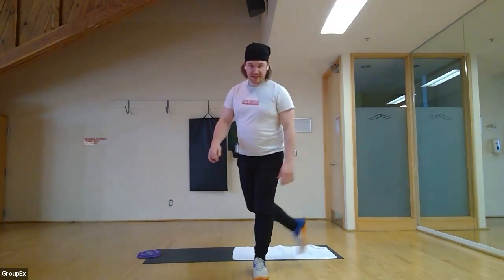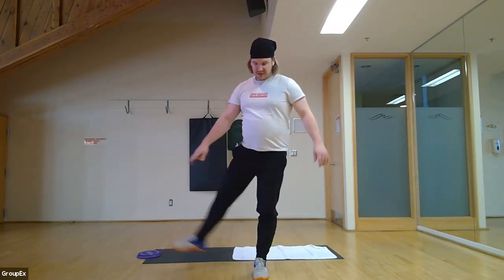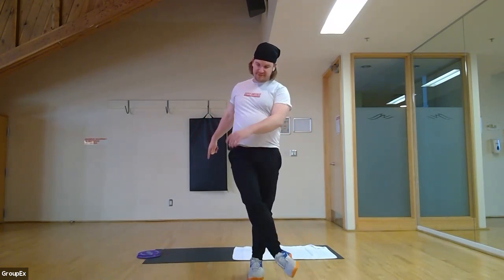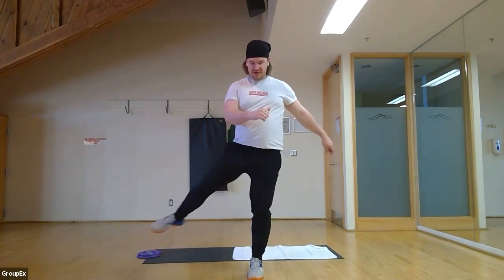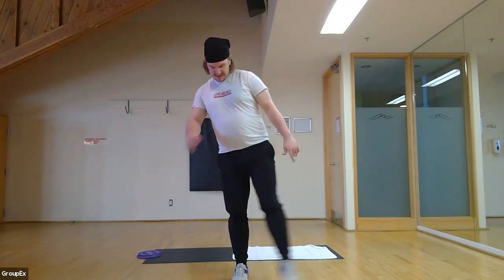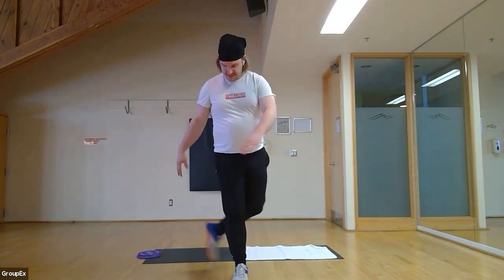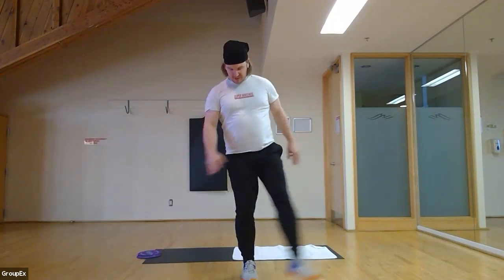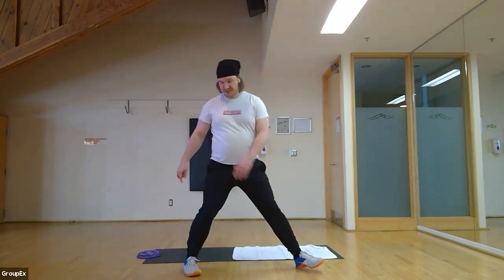Back to the leg swing. Get down to the swing side to side. Warming up for glute med. Push. All right, other side. Almost there. 3, 2, and 1.